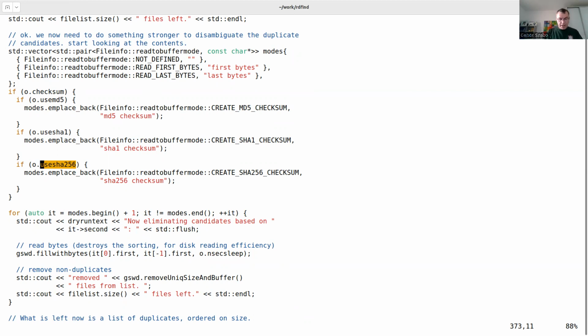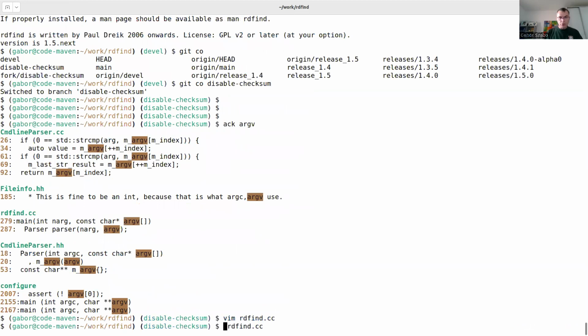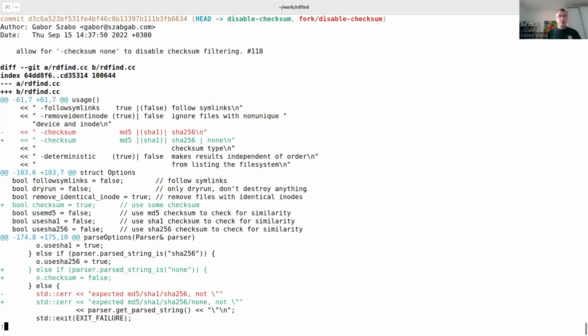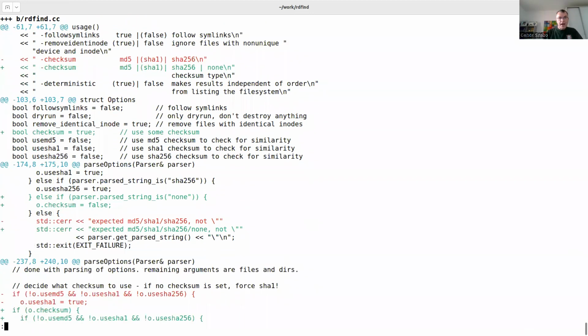So basically what I did, and I'm going to include the patch, git show HEAD. This is the patch. I changed the documentation, the help, saying that it's now going to also accept none for the checksum flag. I made some changes, so there is an attribute called checksum, which is by default true. So the default behavior won't change, it will calculate the checksum.